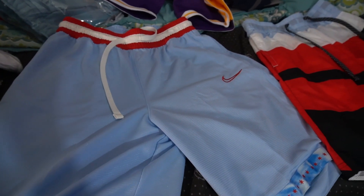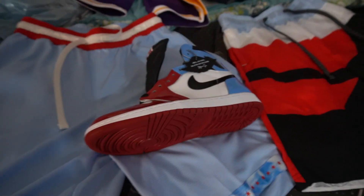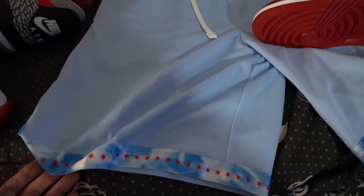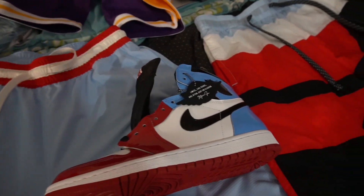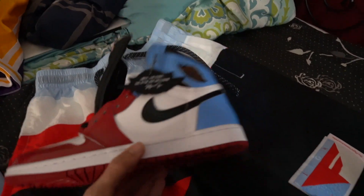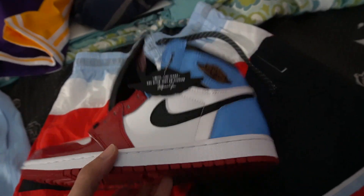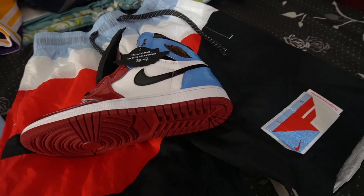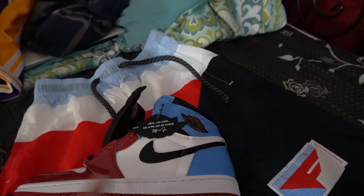Right here is mad — oh my God. If you have this shoe right here, forget it, you're really bossing it. So basically, you got the Chicago Stars right there. It has a Chicago colorway on their flag, and with this short right here you can't go wrong. I tried to buy this on Nike.com but they sold out my size, so I went to Finish Line and scooped them up. Very, very happy, pretty stoked about it. I am very blessed to have these two shorts plus this shoe — it cost me a pretty penny.